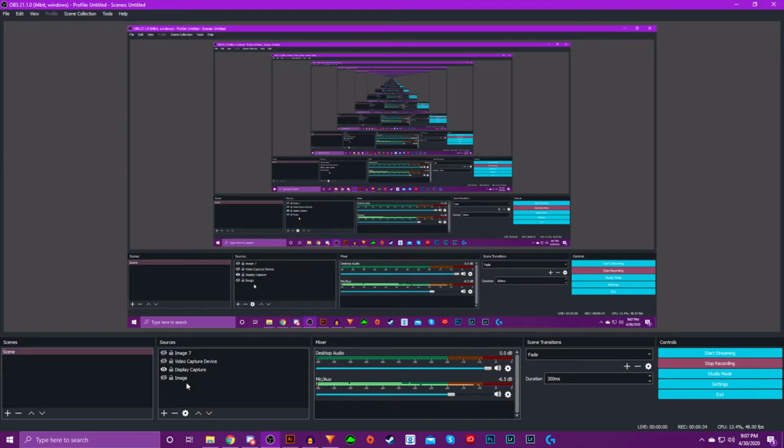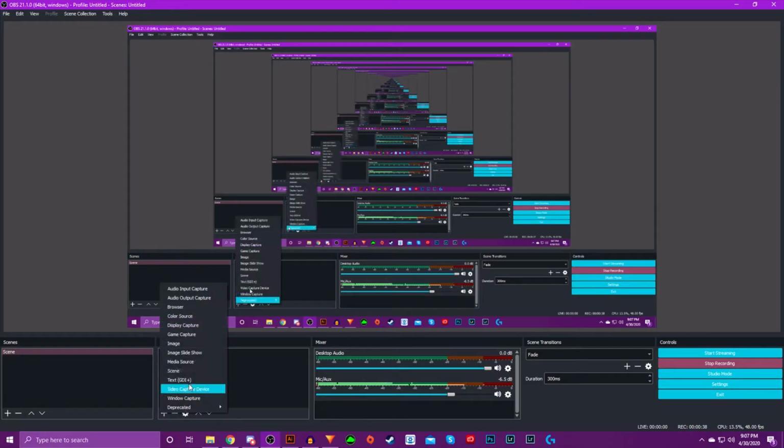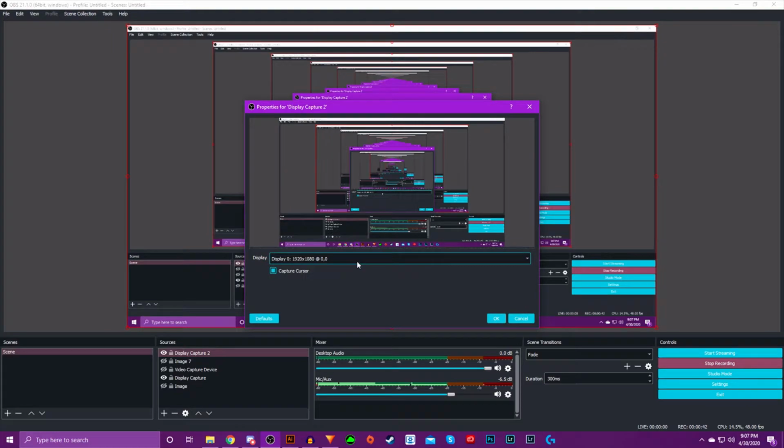So now you're wondering, how do I bring that up? Down here, this is your sources. This will pull up everything for you. So go to sources. You're going to see display capture. It's going to ask you to create new, and then it's going to ask you what screen you're using. If you're doing a dual or a triple setup, you can choose from either screen. I'm only doing one, so it's just the one. We hit OK, and boom. But I already have it.